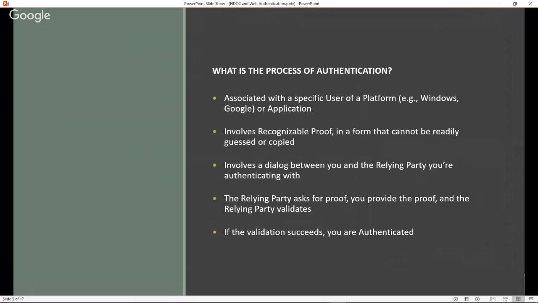And if it succeeds, then you're authenticated. So it's a fairly straightforward flow that is highly secure. It's that sweet spot. It allows us to simplify the login process while providing a higher level of security.